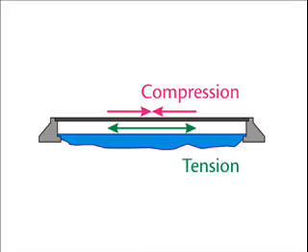Engineers use concrete or steel beams to resist this bending. The thicker the beam, the better able it is to resist bending. However, as a bridge gets longer and longer, the beam has to get thicker and thicker, and eventually it would become too big and heavy for it to be able to support itself.